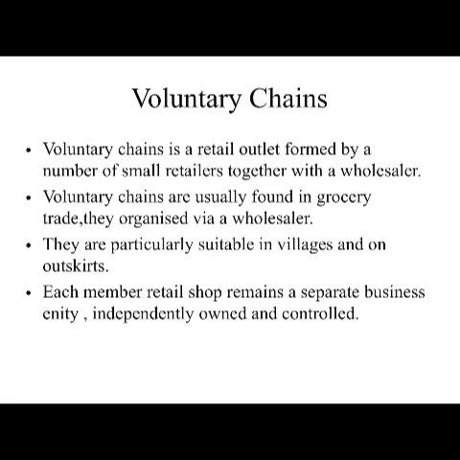Okay, let us now look at the voluntary chains. Okay, so this is a retail outlet formed by a number of small retailers together with a wholesaler. So when you talk about this one, it is also known as voluntary retail chains. You can also define it as association of independent retailers who come together to form a unified group. Okay, so when you talk about this group, they are usually found in grocery trade. These are organized via a wholesaler, right? So when we're talking about this, each member retail shop remains a separate business, okay, independently owned and controlled.